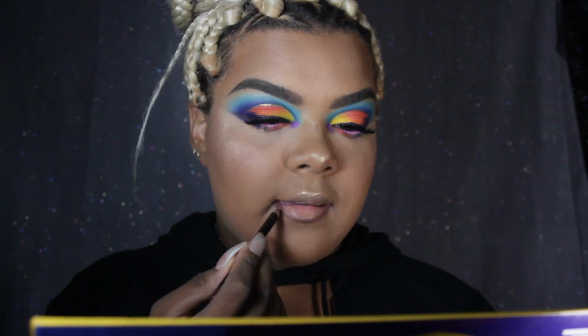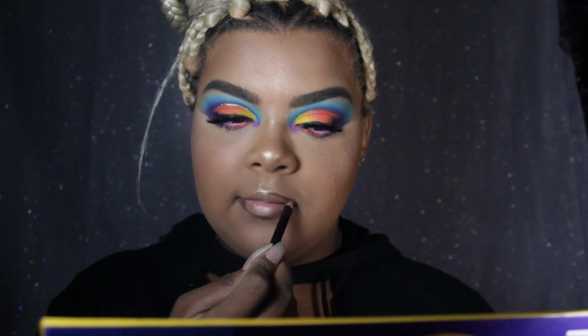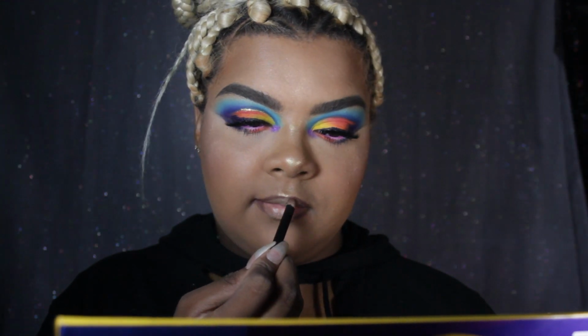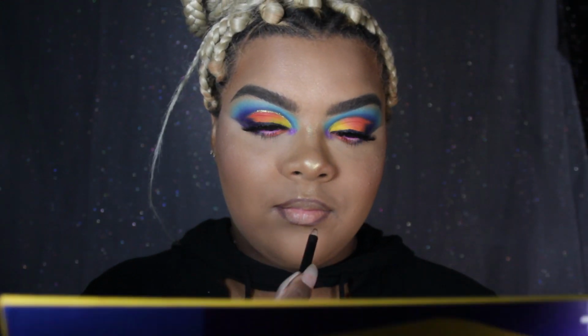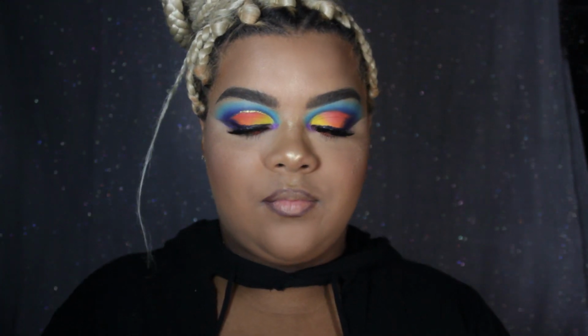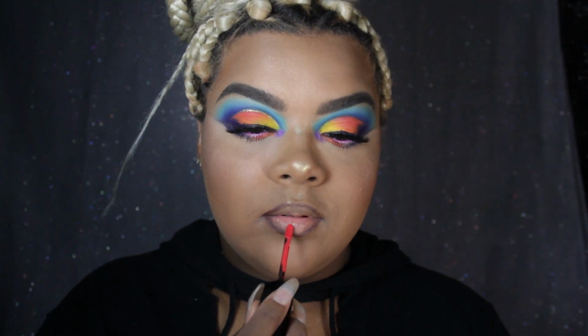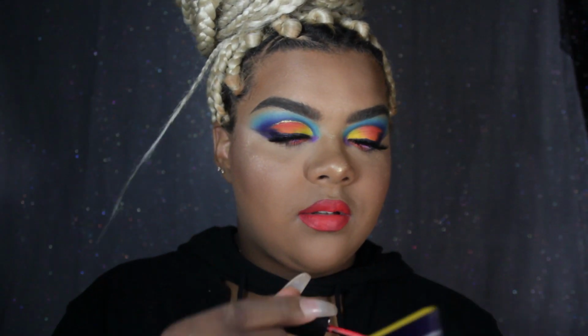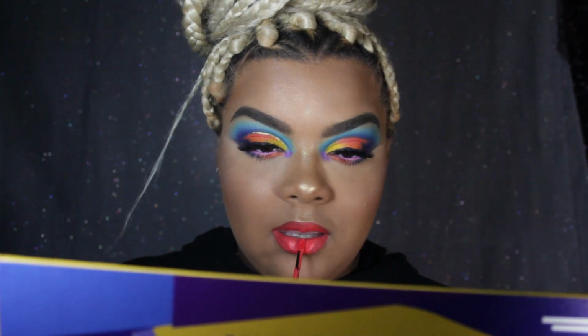On lips, I just took a deep liner. I think this is called Cherry from, I believe, BSN Cosmetics, and I lined my lips just to give me a guideline of the shape that I wanted. And I filled in my lips with the color Tangelo from Crazy Crave Cosmetics, and the formula was so creamy. It was such a beautiful pigmented color. Super excited to be working with them, and I know y'all see it. Look at that color, how gorgeous it is.